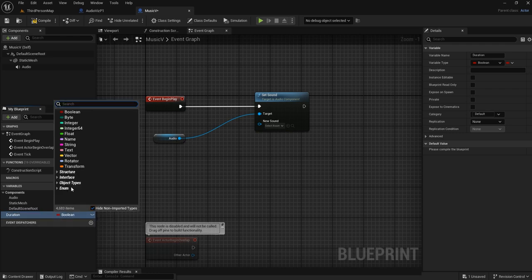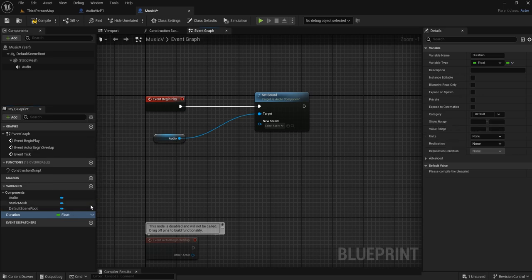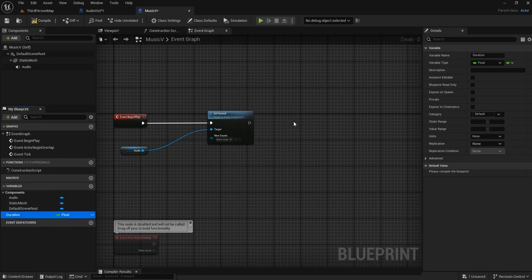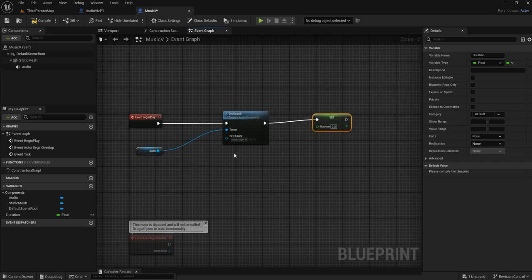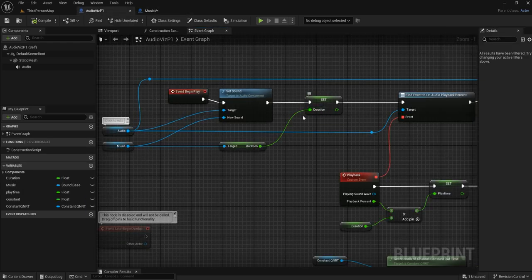And let's reset this one into floating. Let's drag this one out. We are going to set that. So let's connect this one to here. Right now, we still cannot set up the duration because for now, we still cannot just directly set up the music to here. So there's still something we have to do.